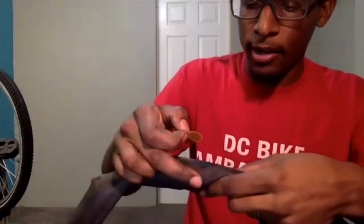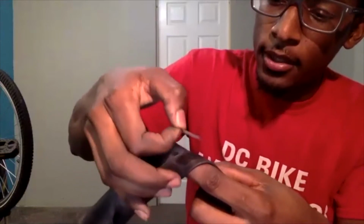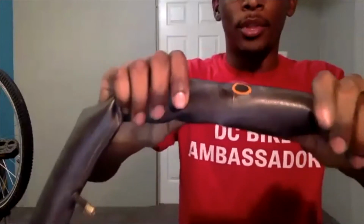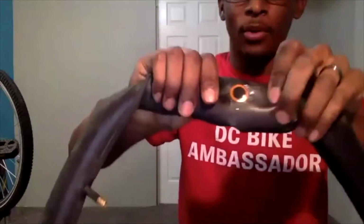It doesn't have to be directly in the center though. So I'm kind of doing my best. I see where the hole is, and I am going to put it over what I think is the center. And now that I have it on there, I'm going to press it down on the center and the edges. So that means pressing it down on the black and the orange part.